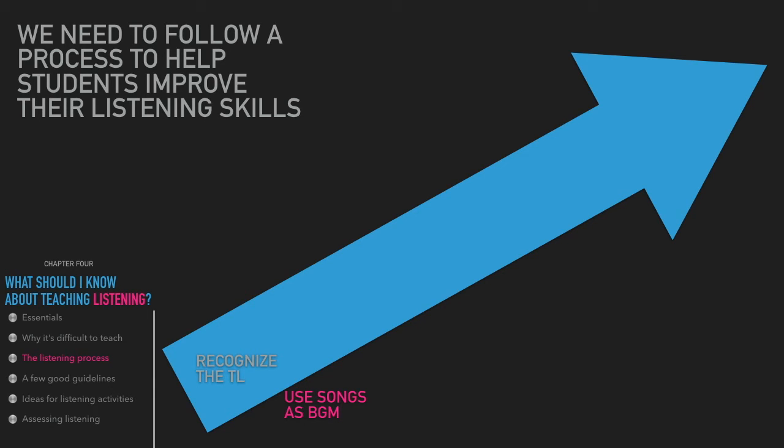Next, within the blur of language they are hearing, encourage students to recognize a few words. Meaning is not necessarily important at this stage either, but through a routine of regularly using songs, rhymes, and stories, learners will start to recognize similar sounds.